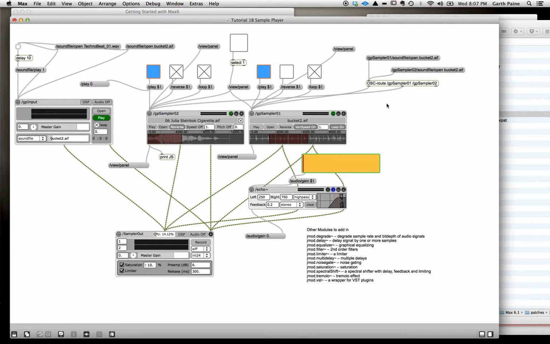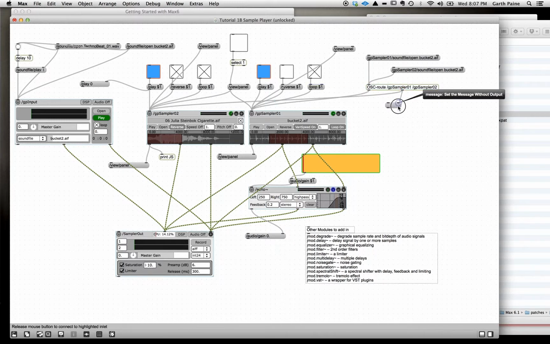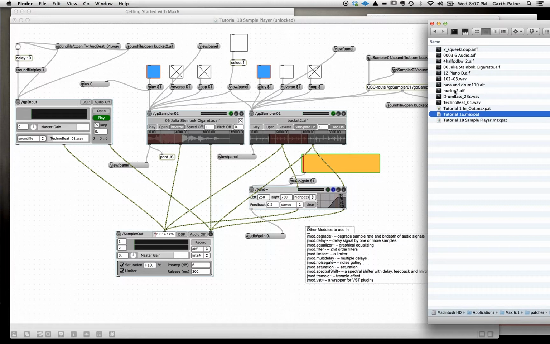Let's just have a quick look. Here we go, problem solving on the fly. Let's just double check that message format. Okay, that looks right to me, and I know that if I feed that in here it works. So maybe it's a different format here, which I didn't check. So let's take bucket 02 here. We'll drag that and dump it on here.